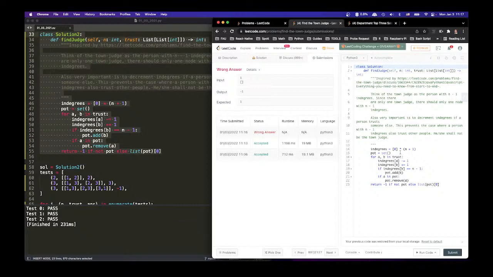But in the other case, I go through the entire thing and try to find. Okay, so I come out, I have no potential because we never got in it.